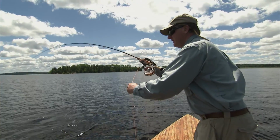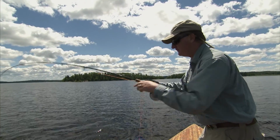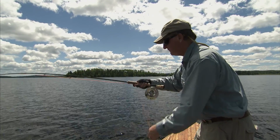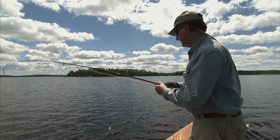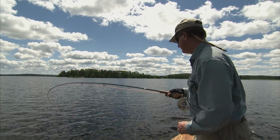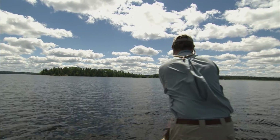That was just incredible. He hammered that fly, didn't he? That was incredible, Colin. I only had the fly about a foot under the surface, and I started giving little pulses instead of a straight retrieve. And this is a perch pattern with a lot of orange in it, and this guy just came out of darkness. I just heard the hit. I didn't even see the hit, Colin. And he hammered it. There he is.